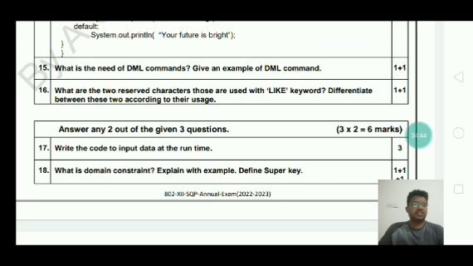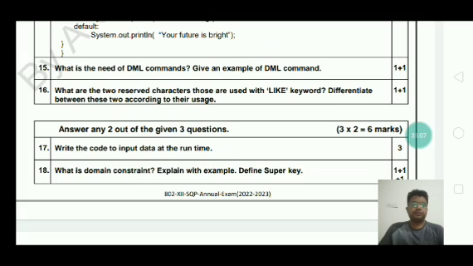The percentage symbol can match any number of characters, but the underscore symbol matches a specific number of characters. That means suppose you have given 5 underscores, that means it will match with 5 characters. Okay.